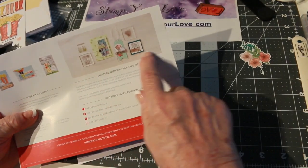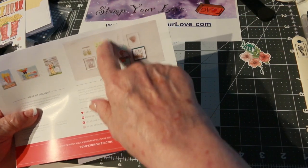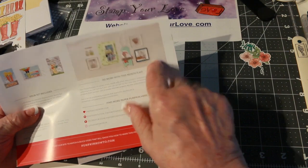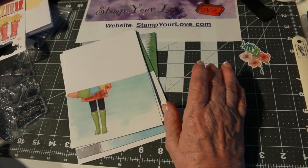And they do give you suggestions on the back for more designs. If you wanted to do a tag, here's a design, here's a bigger card, the standard card. This is a little note card. Looks like a 3.5 by 3.5. So, but we'll look at that in a minute.